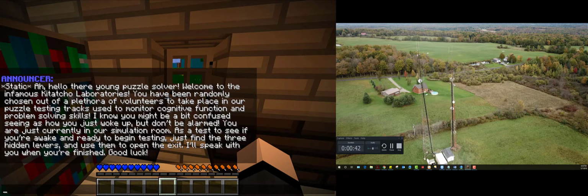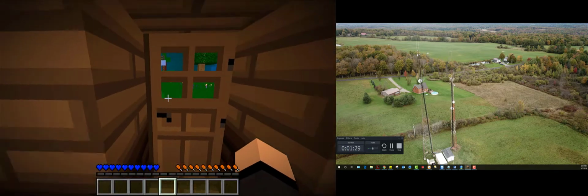Ah, hello there, young brother Sova. Welcome to the infamous Kithatcho Labtries. You have been randomly chosen out of a handful, I think you say, of volunteers to take place in our problem. I know you might be a bit confused. I'll just correctly in our simulation room as a test to see if you're awake and ready to begin testing. Just find your three hidden levers and use them to open the exit. I'll speak with you when you're finished. Good luck.